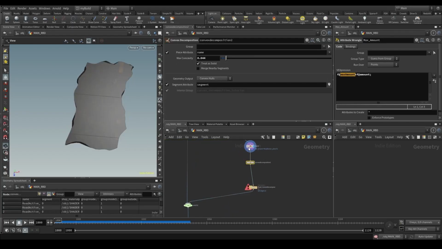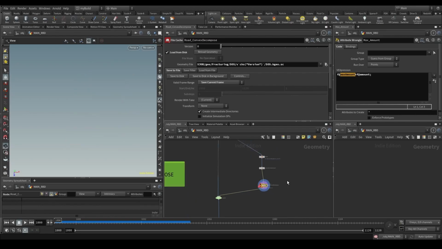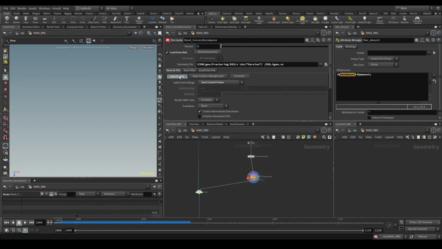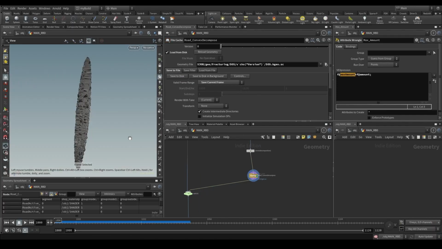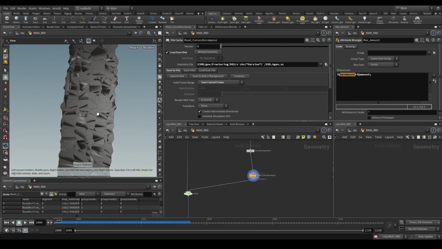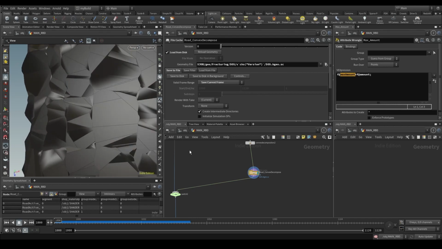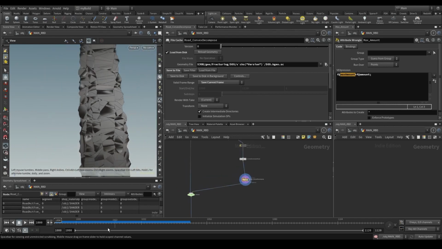All right, and so now I'm going to go there, set it to manual, bypass this. So we will apply this on all the pieces, and I'm going to go save to disk. Cool. So let's see, what do we have now? All right, so we can see now we have a much better representation than we had before.